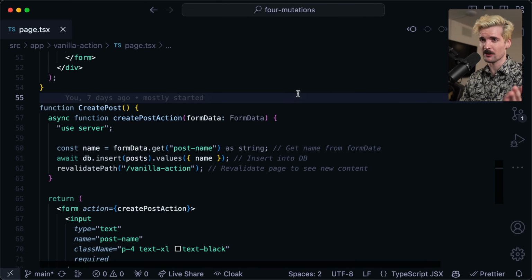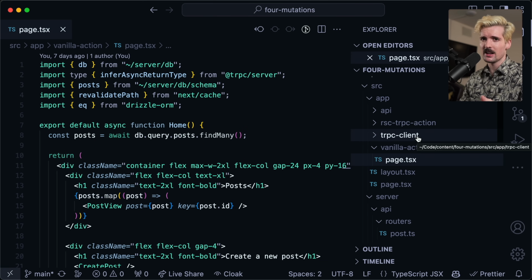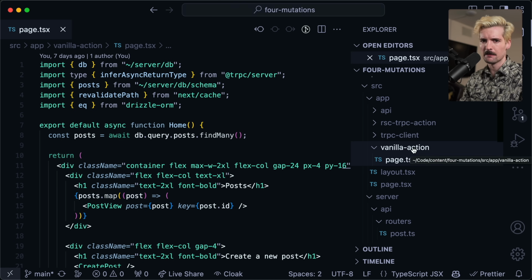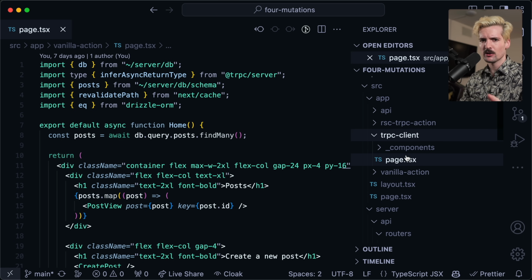If you want to learn more about the security and safety model here, watch my video about React Taint, where I go in depth on Next, Vercel, and React teams' recommendations on how to structure your code to keep things safe. One of the recommendations in that blog post and video is creating an abstraction layer for all of your data access and changes. They call it a data access layer, and I think it's a really good pattern. We'll go into how I do that with React Server Components and actions in a bit, but first I want to show you a hybrid.